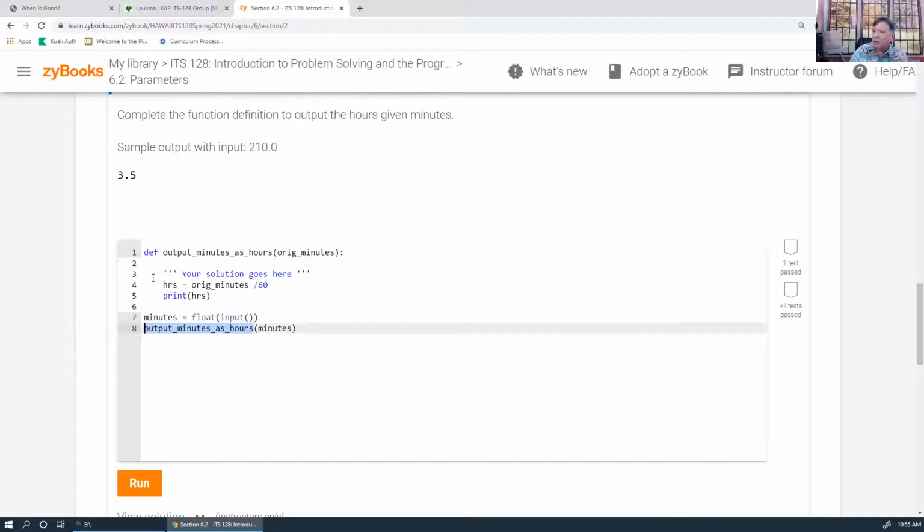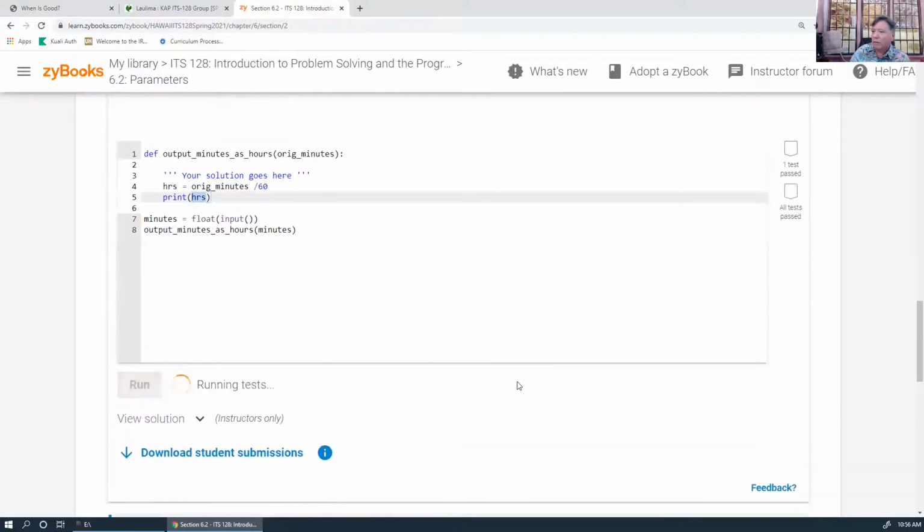So now I got to go look at the function, and here's the function. And so that's going to come in as, you have to make sure this is the same as that, because they could trick you. And so that 210 is there, and this takes 210, divides it by 60, and that's going to be whatever 210 divided by 60 is. I guess it's 3.5, and then this prints out 3.5.